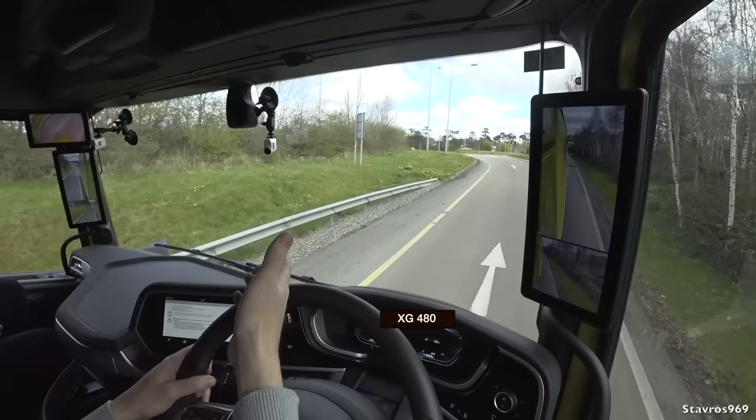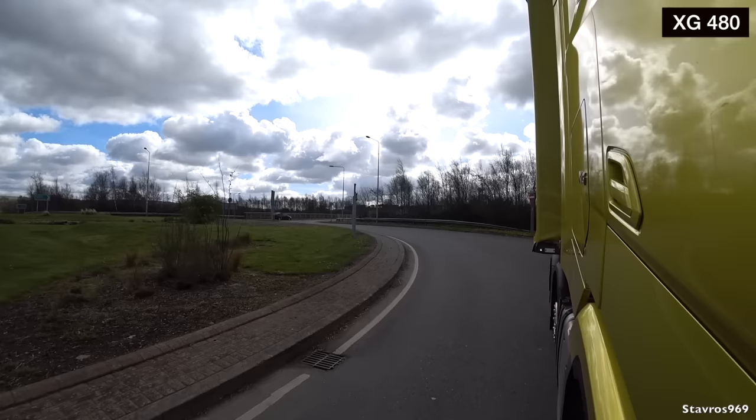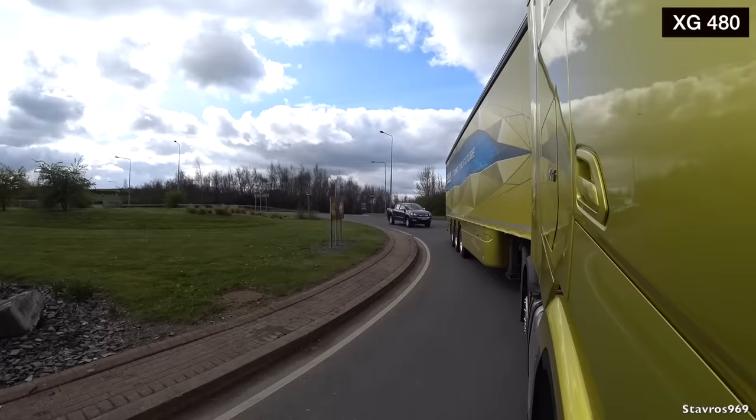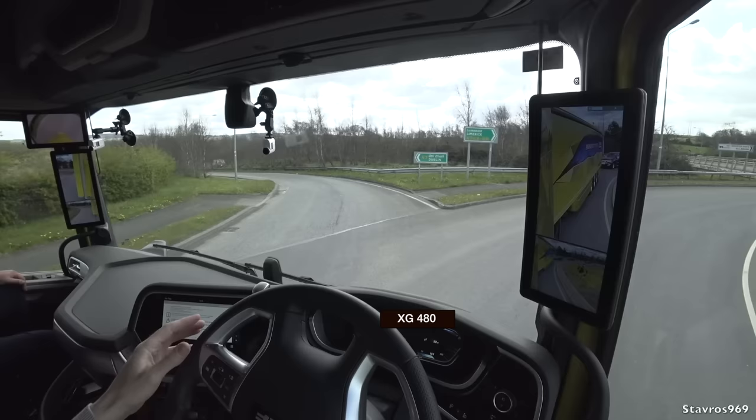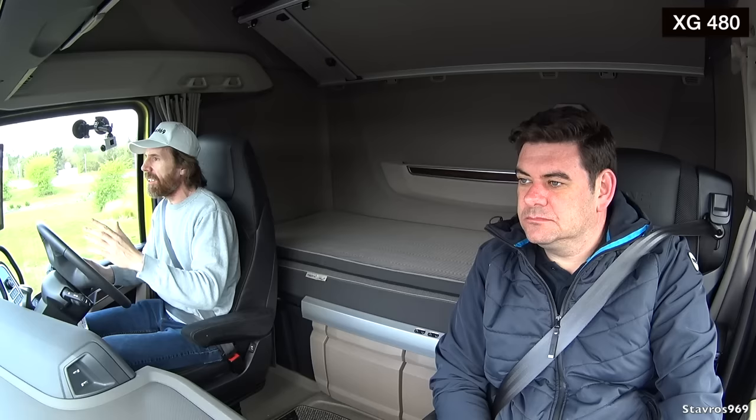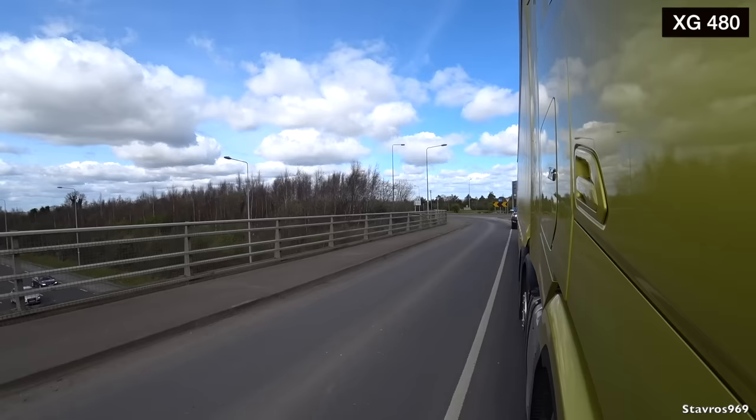Looking out to the right you have more vision without the mirrors, of course. But if I was ordering one of these, to be honest, I wouldn't have the camera mirrors. The one thing I don't like about them is when you're merging with traffic or coming out of premises, you can't lean out to get a better perspective. It's changing habits — is it ready to completely go all cameras? Probably not. Is it coming in the future? Absolutely.